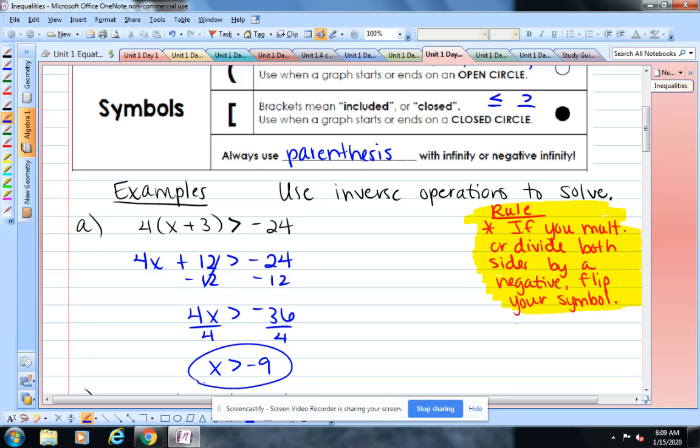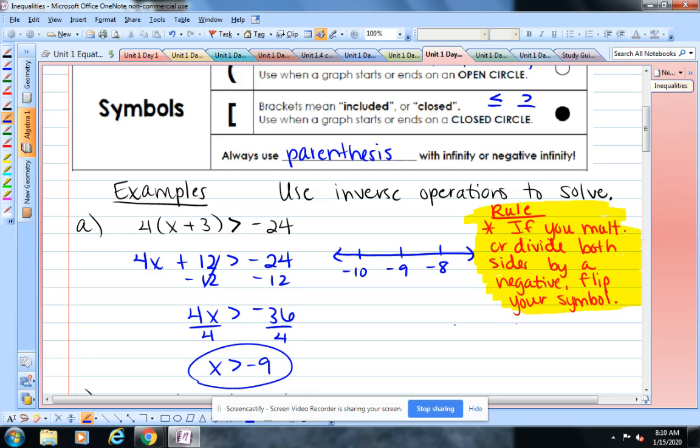Now, we also have to show our answer in a number line and in interval notation. So let's start with the number line because to me, interval notation is easy when you do a number line. I'm not just crazy picky about number lines, especially on notebook paper. Put the number that your solution is at in the middle, and then at least do one number to the left and one number to the right. And remember that negatives go backwards on number lines. Now this is where our little sheet will come in handy. This says just greater than, not greater than or equal to, right?